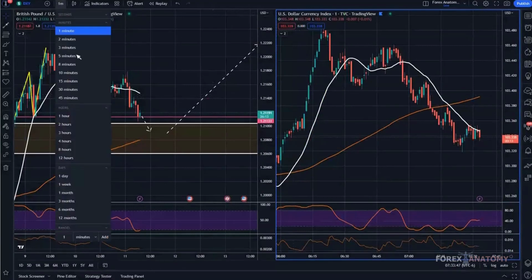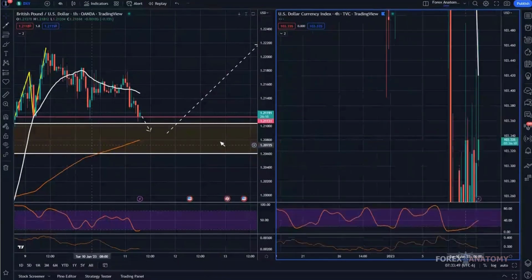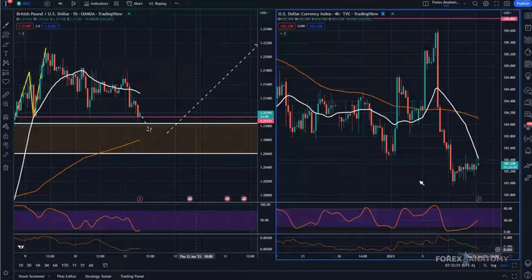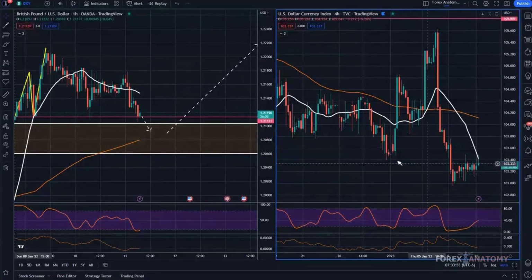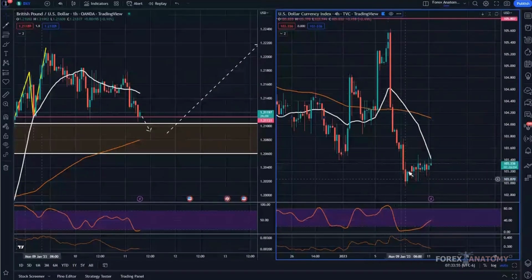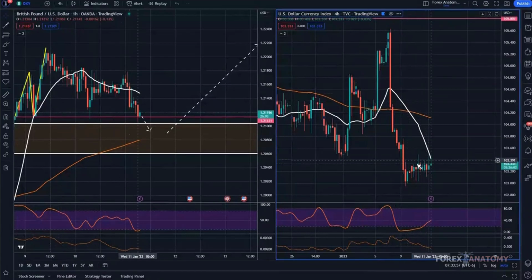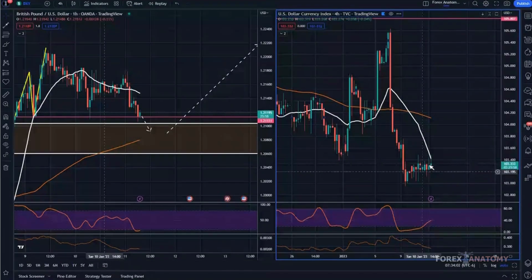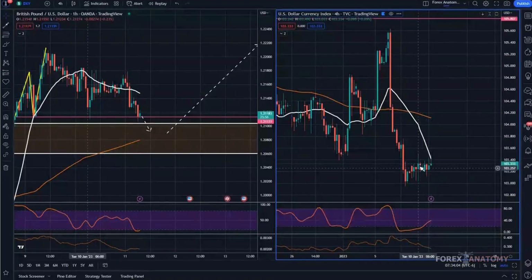So we can go to, let's say, the 4-hour. Let's see what's happening on the 4-hour. And we can say, hey, okay, we do see a lot of momentum to the downside. We see the small correction, which means that there still is a bias to the downside. We see these small candle bodies. What it tells us is that, hey, we're just resting right now. We're preparing for a possible expansion lower on the dollar. So what we see here is dollar weakness.